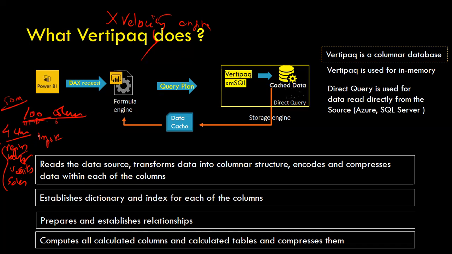What happens is it stores each and every column's data separately. Fine, this is very good. I don't have to scan each and every column, because the volume of the data is 500 million. If I do it row by row, it takes a lot of time. Okay, fine. Now it converts the table into columns.